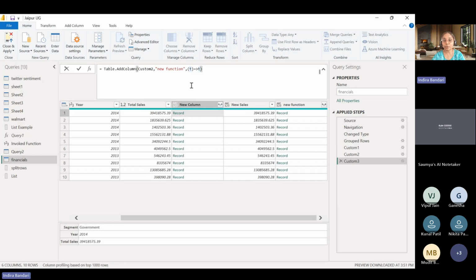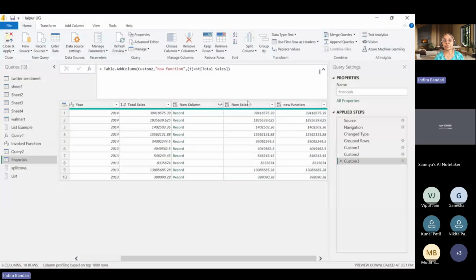So I'm going to use the same. So total sales. If I do that, then you just get the total sales. So that's the power of each underscore, or you can do it in the form of another function as well.